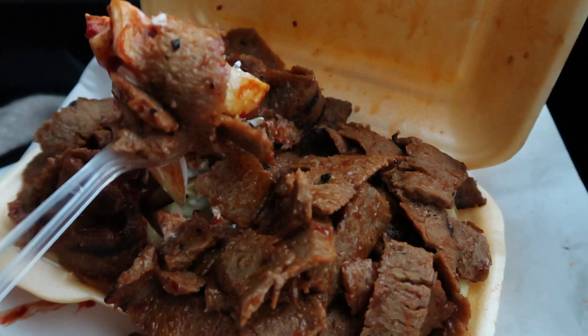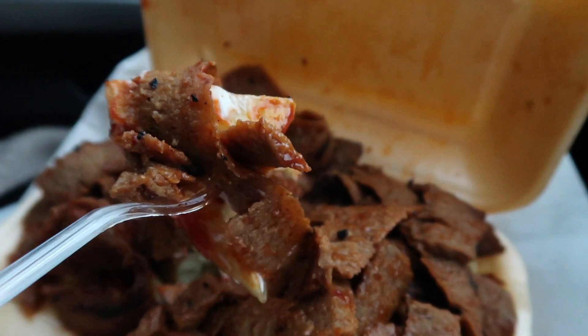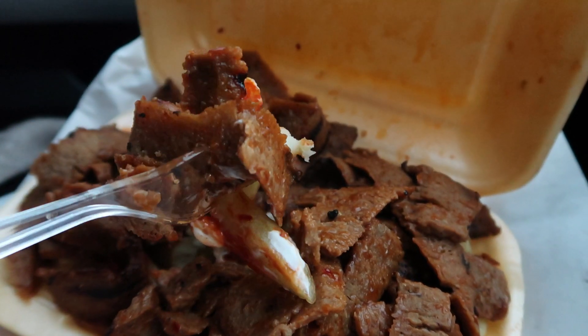I'm going to go as far as saying that is probably the best Doner I've ever had. It is so good — so meaty. I love the char on it. It's not as juicy as your normal Doner because they're putting it on the grill, but honestly top marks for me. The Doner's got loads of flavour and the barbecue gives a bit of sweetness to it. Especially with hot chilli and mayo. I think it was £4, and for all of that you cannot go wrong. Really good portion, really good quality, meaty Doner. The chips are lovely as well.